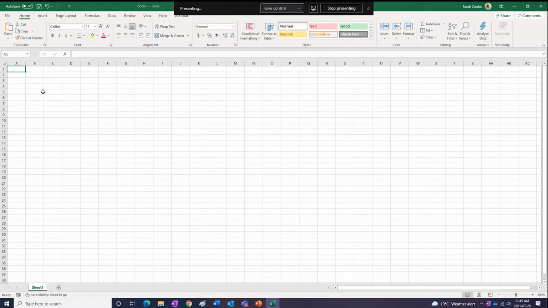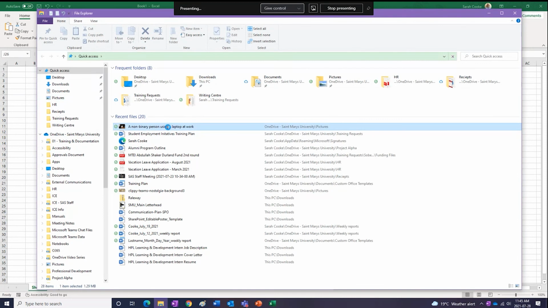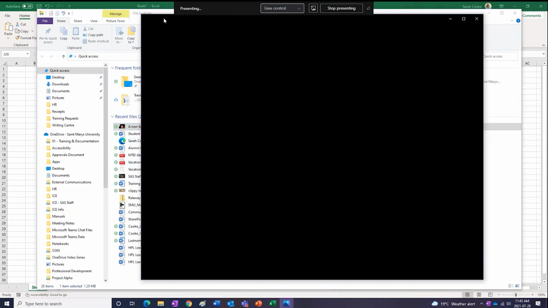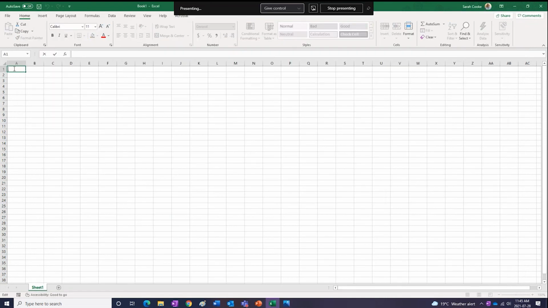So if I wanted to insert directly into a cell, I can select the cell and I can either paste an image directly in. So if I had something in my clipboard, copy, it doesn't want to let me paste, that is okay.